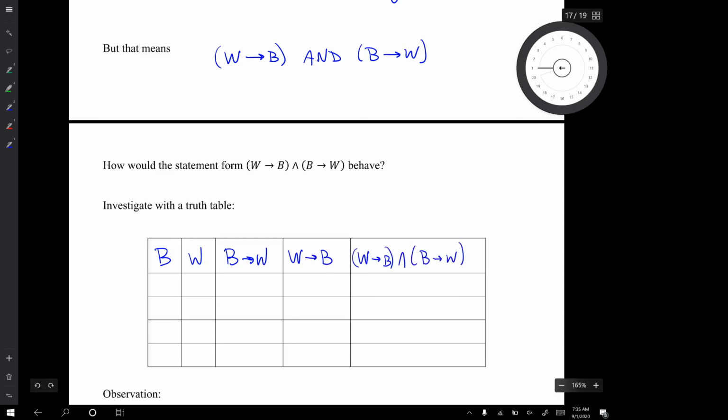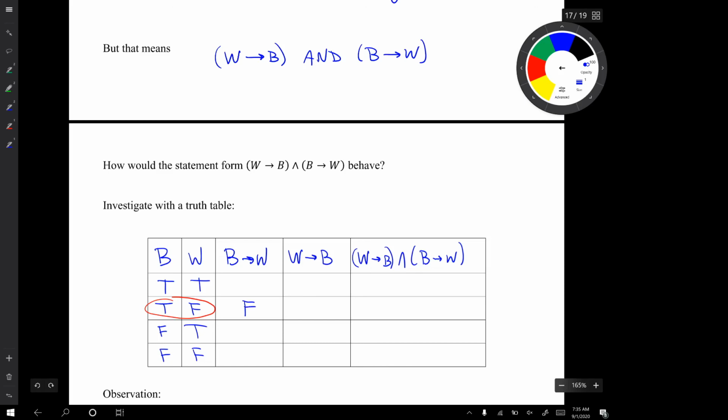So we populate the W column first, alternating true, false. Then we populate the B column, alternating true, false, half as fast. And then we populate the other columns. B arrow W, remember that's true in all situations except the situation where B is true and W is false.